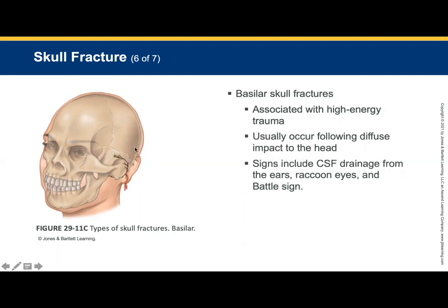Basal skull fractures, these are the ones down here at the base of the skull. They're going to create a high injury also. These injuries generate from an extension of a linear fracture to the base of the skull and are usually diagnosed with a CT. Signs of basal skull fractures include CSF drainage from the ears. You'll notice in the picture, you see the blood coming out. These will have Battle's sign behind the ear and raccoon eyes. Those you will notice over time. Somebody may just think, oh, well, I guess they may have busted their eardrums. Not really the case, but that's what you get your Battle's signs from.